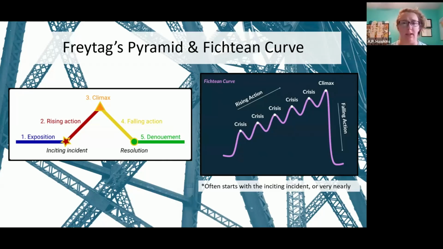And again, like I mentioned, this is very popular in film. I think a lot of times you can write or create a much more abbreviated story if you use a Fitchian curve type of structure, because you don't have those long kind of parts at the beginning and the end where you're doing regular daily life things. And I think modern audiences tend to find it more engaging because it gets you right into the story pretty much right away.